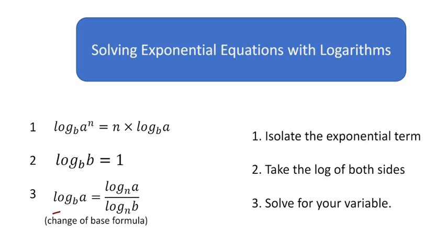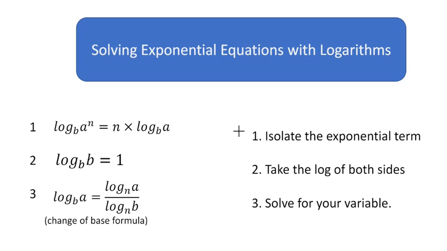The last one is called the change of base formula, one of the most important ones as well. So 1 and 3 you're going to see a lot of. If you're given log base b of a, that's equal to log base n of a divided by log base n of b. That seems kind of confusing. n can be anything. That's the important part for this one. We're going to do this a lot when we solve these types of equations. But basically, it's just log of a divided by log of b. As long as the bases are the same, that's how we find the value of whatever this is.